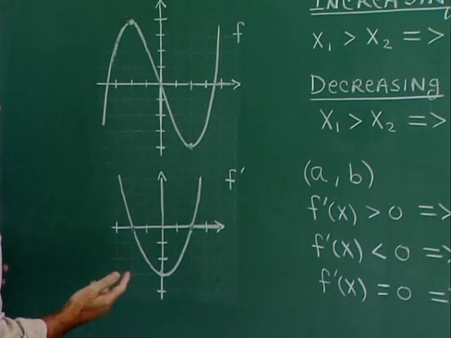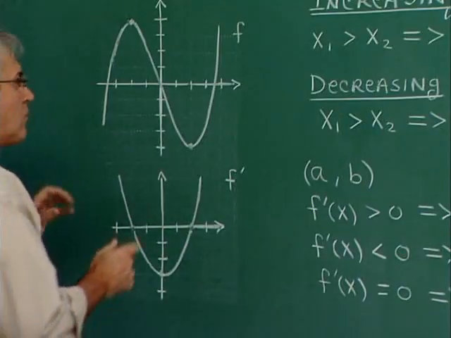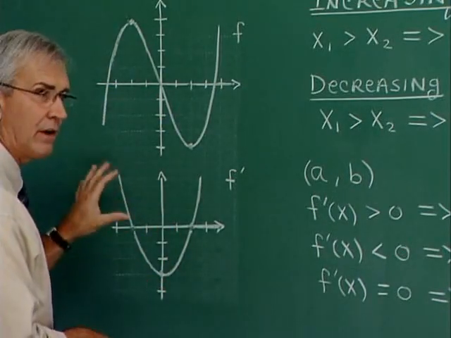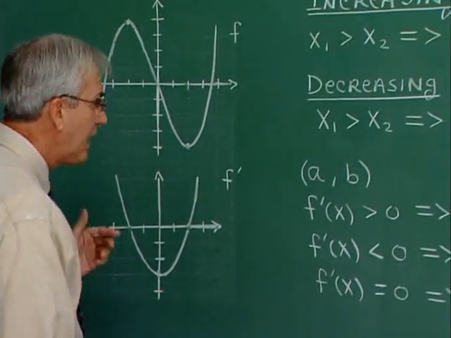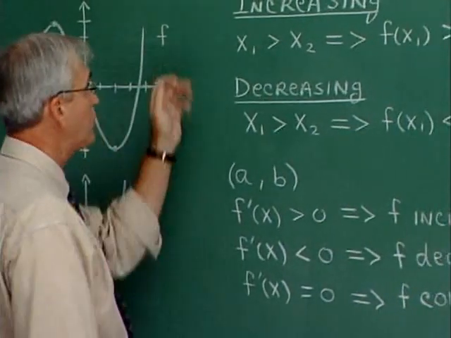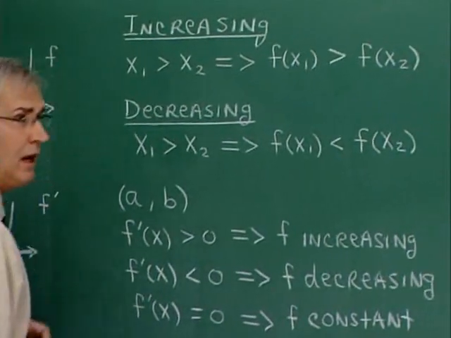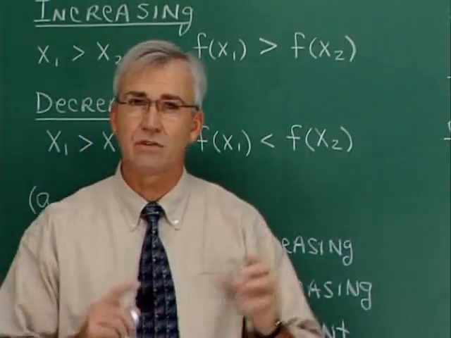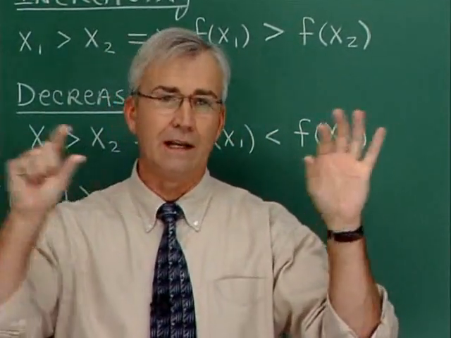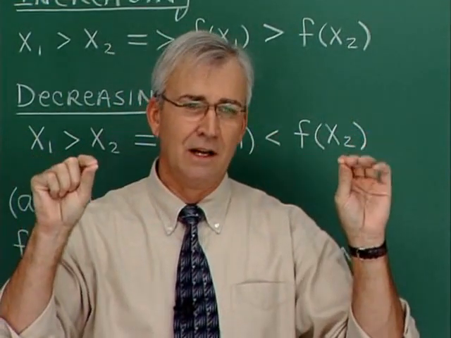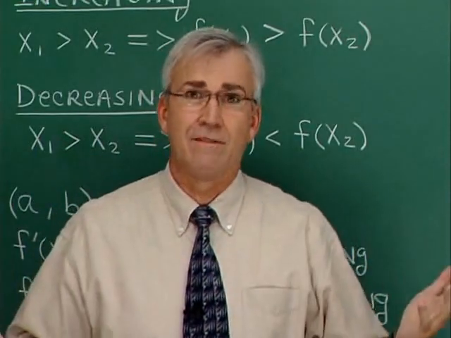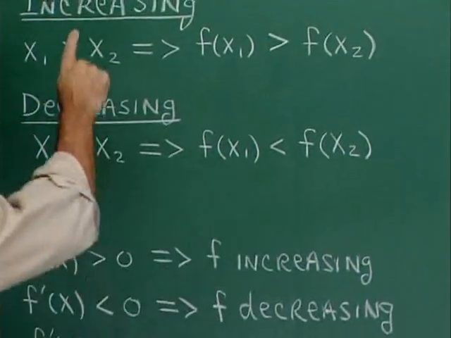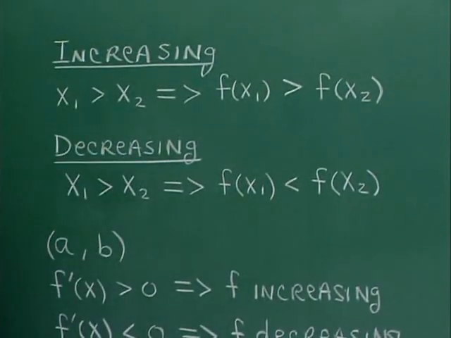Well, those are aspects that we want to notice here, and we want to figure out how algebraically we can identify these various regions. Well, let's take a rather formal approach now to the notion of increasing and decreasing. Now, graphs can actually be increasing, decreasing, or constant. If a graph is constant, it just means that it sort of flatlines. It's y equals 7 or something like that, and so we have a horizontal line. But the increasing and decreasing ideas are the ones that are most important to us.